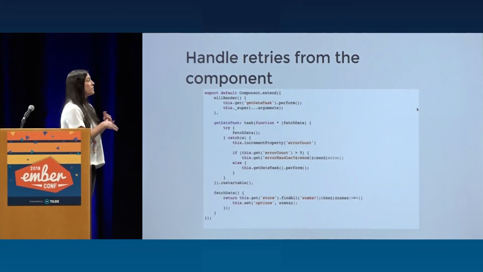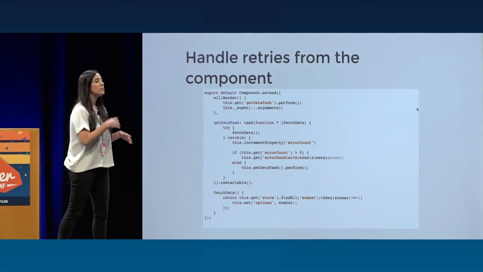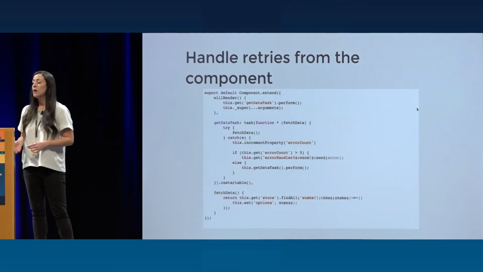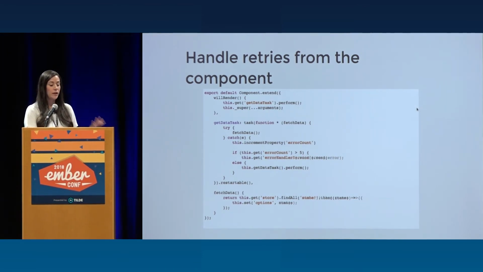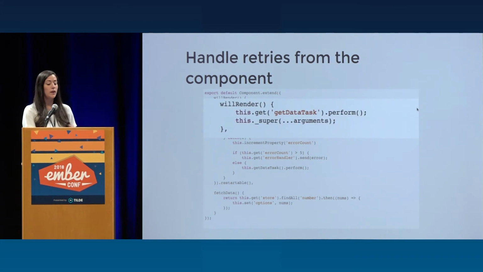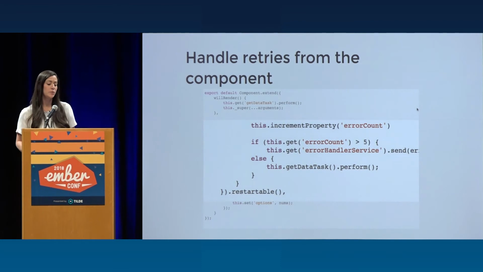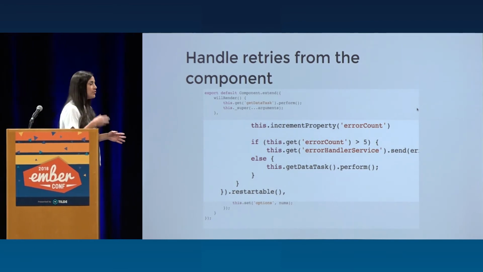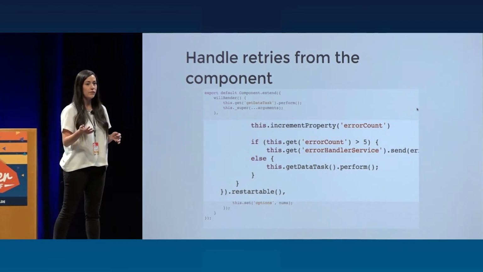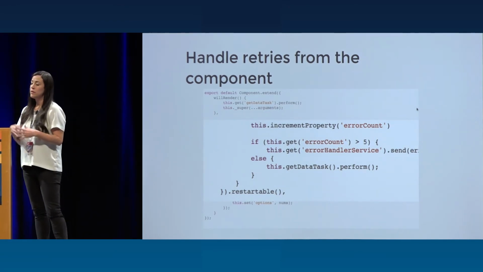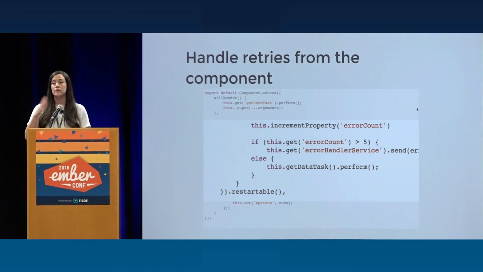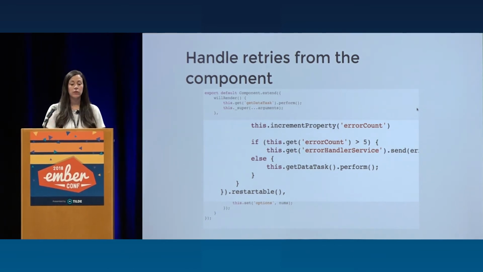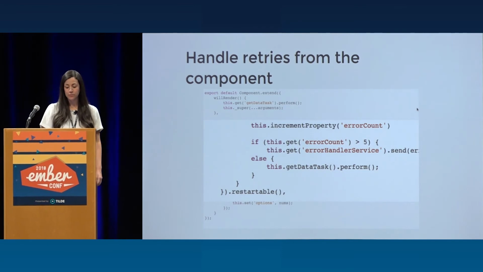So this adds a little bit more complexity. I would also recommend handling retries in the component. ember-concurrency is a good library to use for this. We use the same willRender hook, and we can perform a task when willRender is being called. I've used 5 as just trying 5 times, and if it doesn't work after 5 times, then we say, OK, this is a failed API call, or maybe our service is down, or whatever. But if it succeeds, then we have our options.